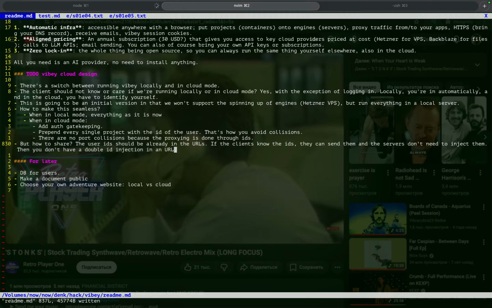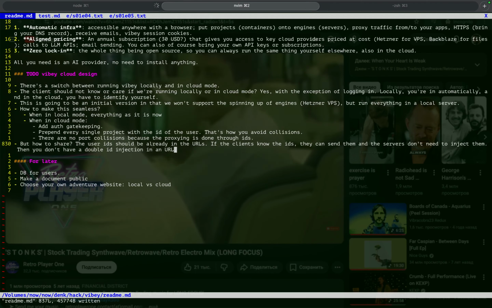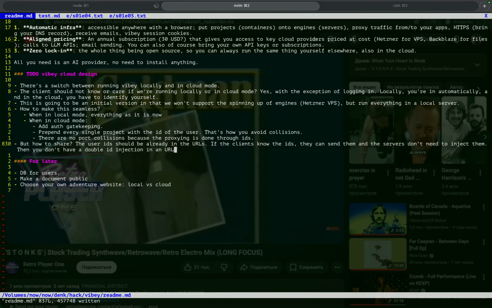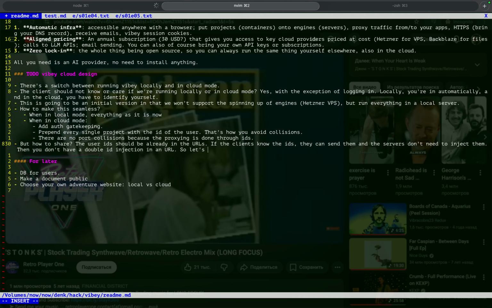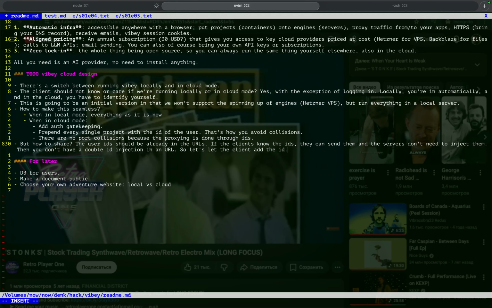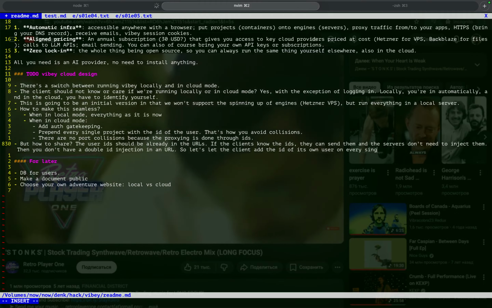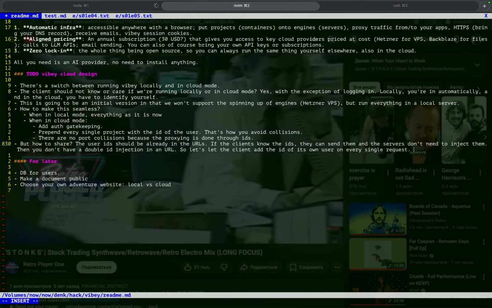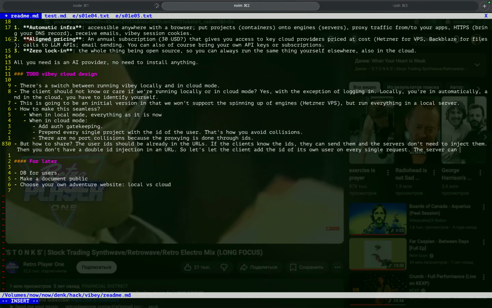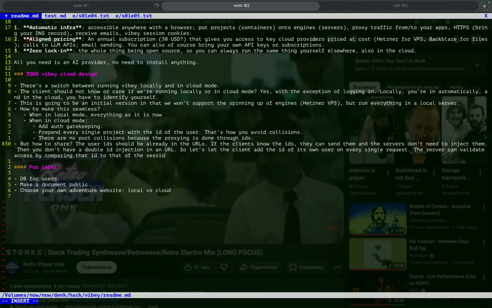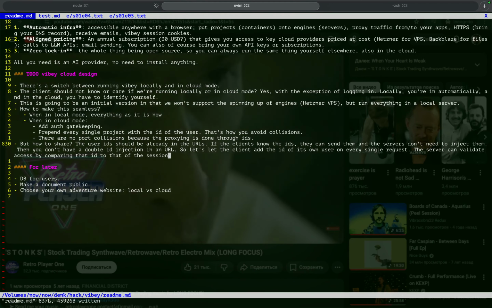Because every single call, let's let the client add the ID of its own user on every single request. The server can validate access by comparing that ID to that of the session.